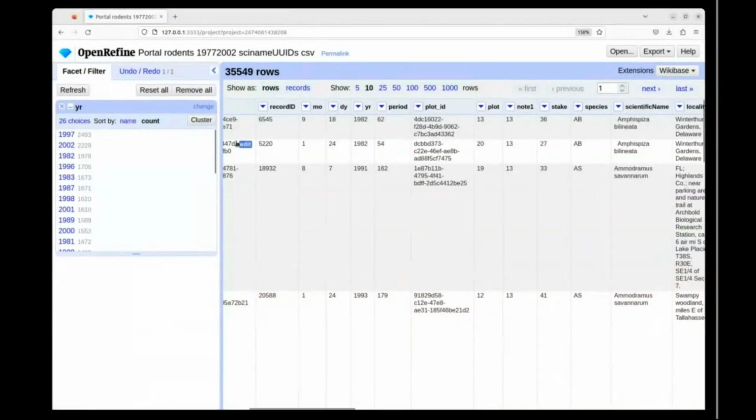And we can sort by count. This way we will see the smallest and the largest count.